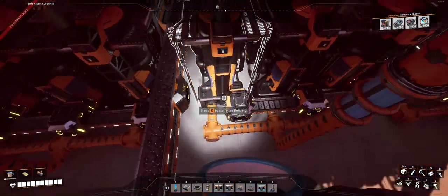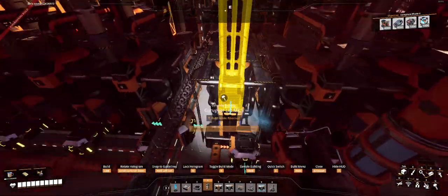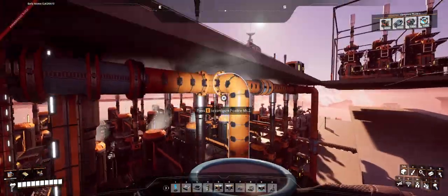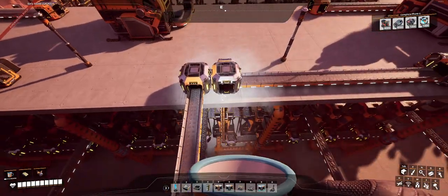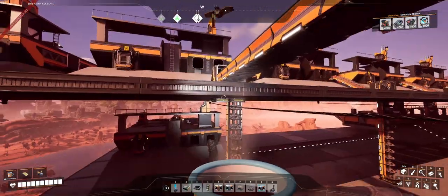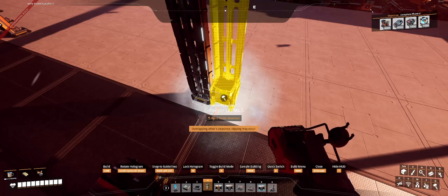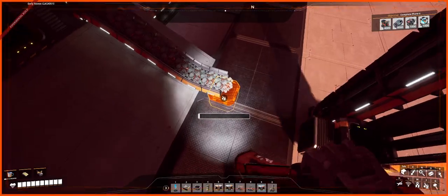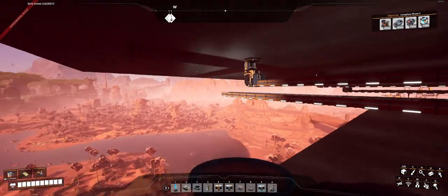Someday I may do a playthrough where I don't have any of the advanced options turned on, and that's when I will worry about keeping my cost of capital goods down. So I need to bring the copper up rather than send it down. So now that I've severed that, I can clean up this belt.